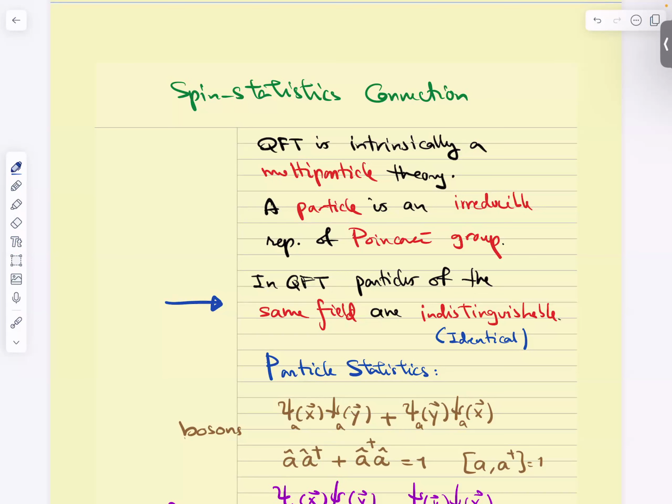A lot of the statements I make are somewhat exaggerated at the beginning to make a point. There are ways of defining the theory, tweaking the rules, so that you have other stuff. But in the standard conventional thing that we've discussed so far, this is all you got. And this is a result.